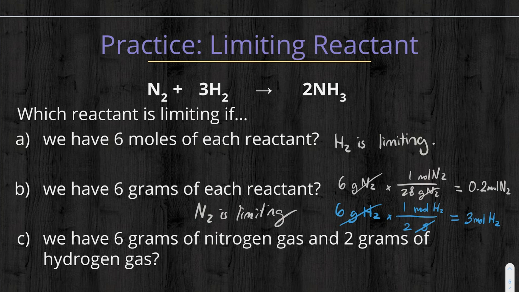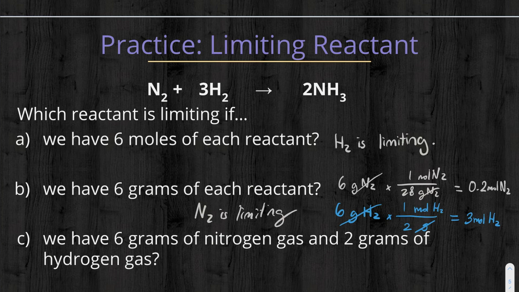But since we've been using dimensional analysis a lot, I'd suggest that you try it out and see how it goes. One way to do it is like what we did in B. We could just figure out how many moles of each one we had and then use the molar ratio and figure it out that way. But oftentimes these problems will ask you, now that you know which one's limiting, how much product are you actually going to make? Because again, stoichiometry is all about how do you turn your reactants into products.